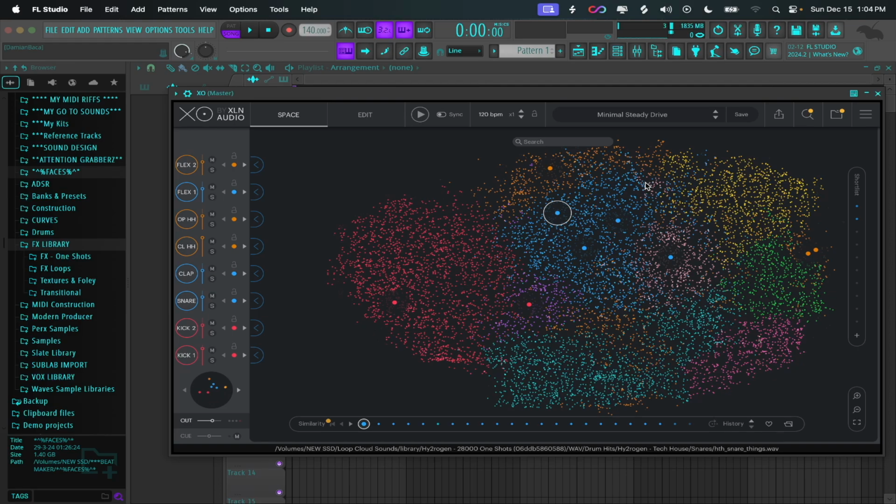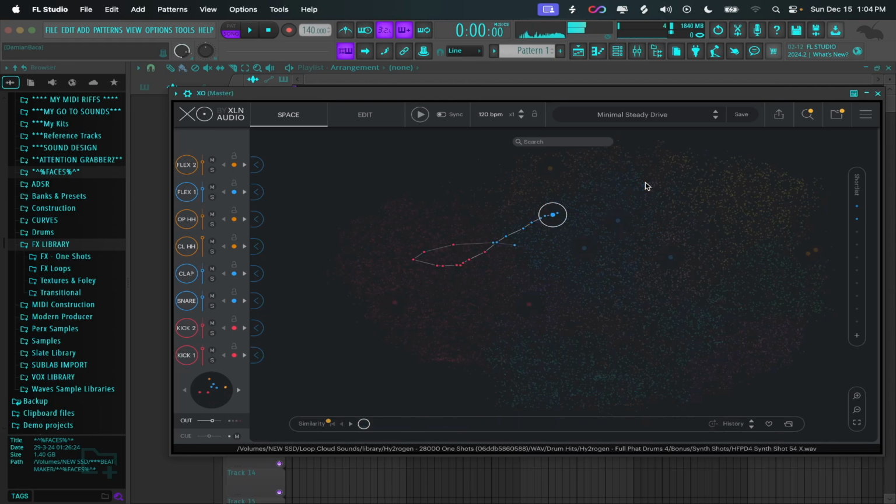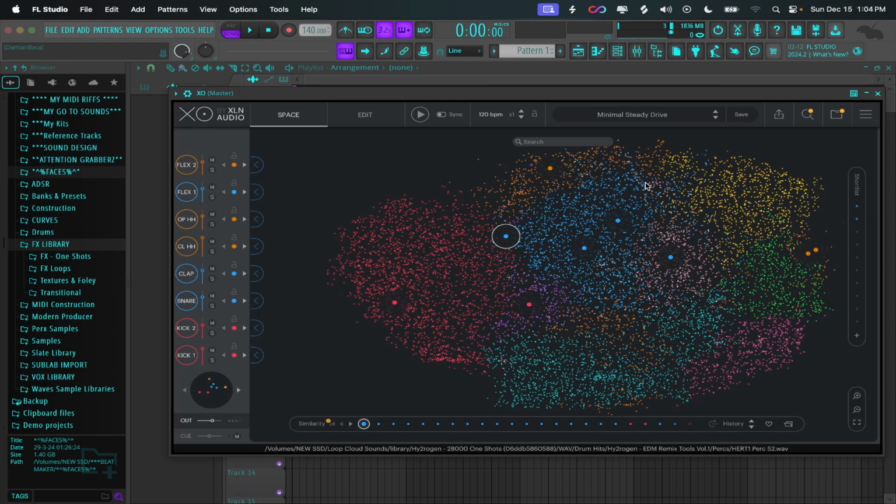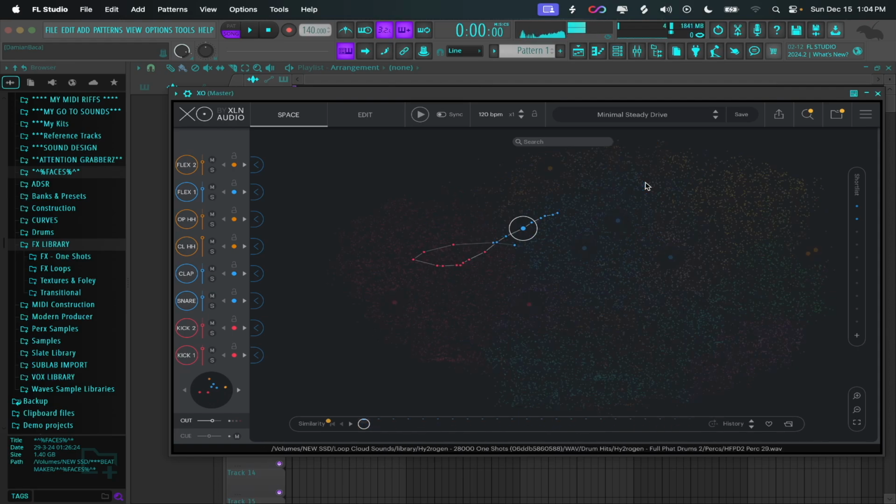Like I was saying, with the side keys, left and right, we have the ability to do similar sounds. With the up and down key, we have the ability to go back in history. So if you cursored over something that you really liked, but you can't find it, just use your up and down key, and that's going to allow you to go back through your history of the sounds.